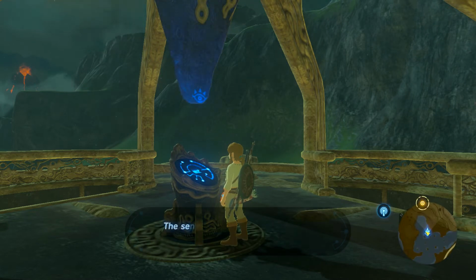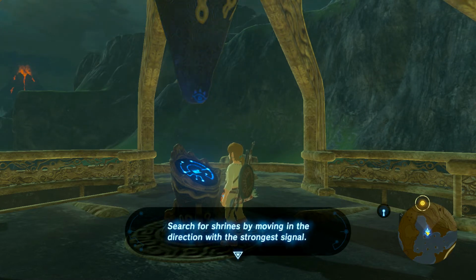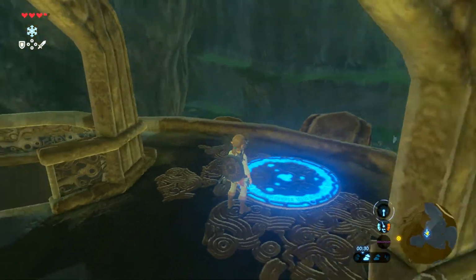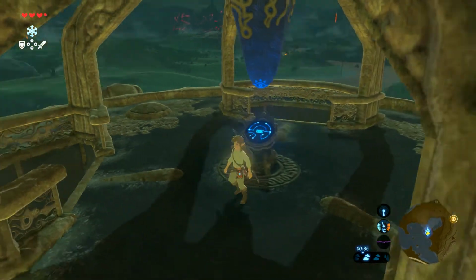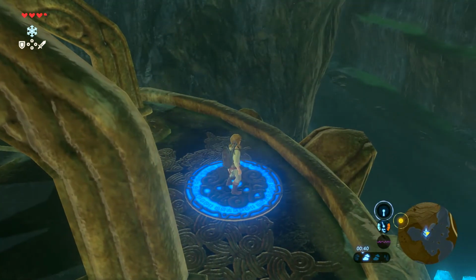The sensor indicator has been placed near the minimap. So it has. Like a little Wi-Fi signal. Search for shrines by moving in the direction of the strongest signal. Oh, we've got a little vibrate there. There we go. Well, that's not going to get annoying at all.